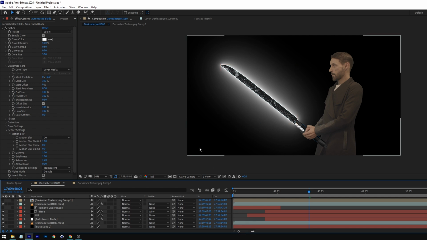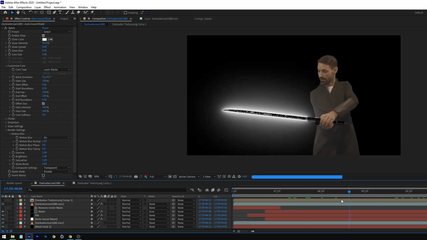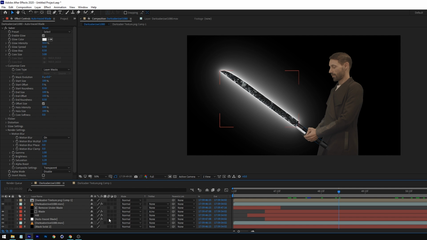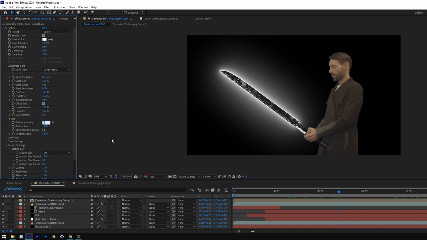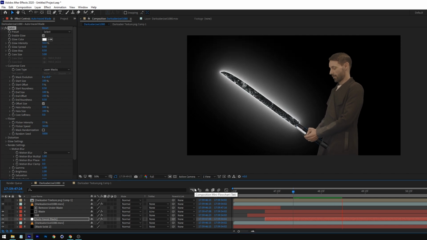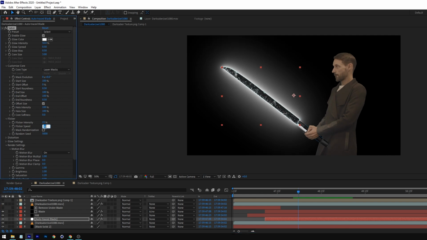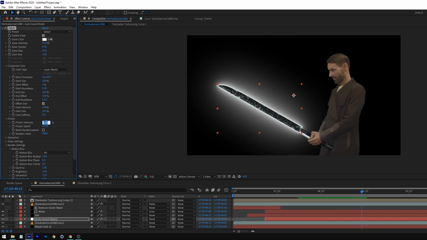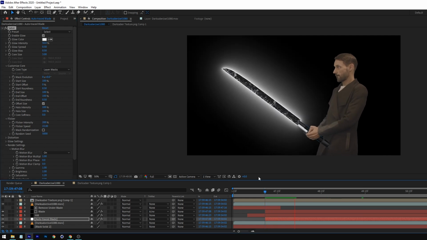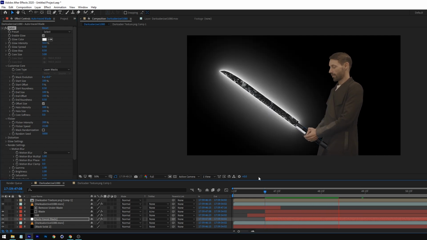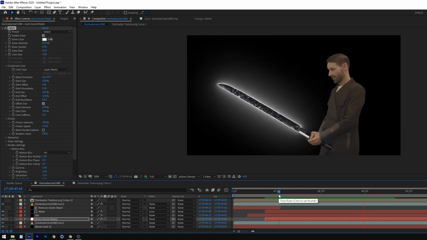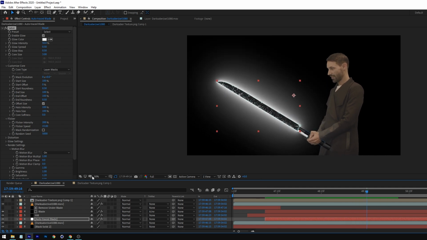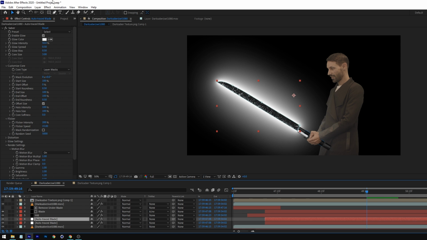And playing that through, that does have a pretty cool look to it already, but usually what characterizes the Darksaber is the flickering. So let's go into flicker and play around with it a little bit, see what that looks like. It's just about playing with the speed and the amount, the intensity. That looks pretty good. There you go.